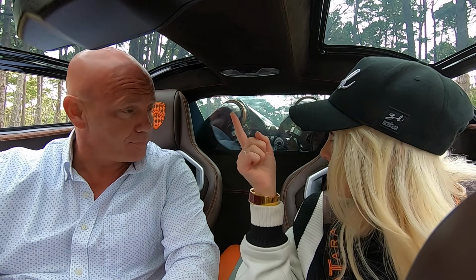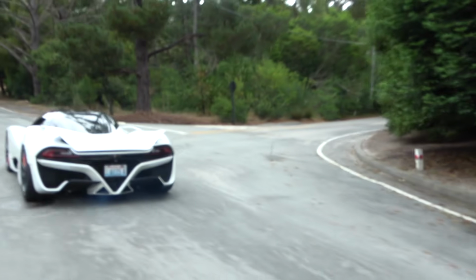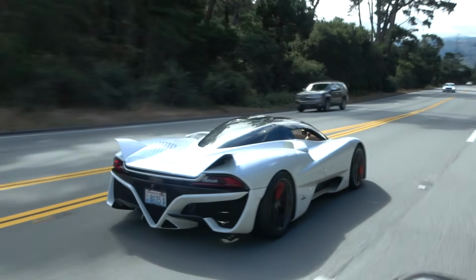And we have made this to where it's very easy to valet park. Daily drivability, be able to raise the nose. And I'm just looking at the visibility as well. You can see really well. This is something you can actually just drive around town. Whether you're on the city streets or on a track, you'll notice this open A-pillar area really gives you a lot of nice visibility forward. It's actually really good.